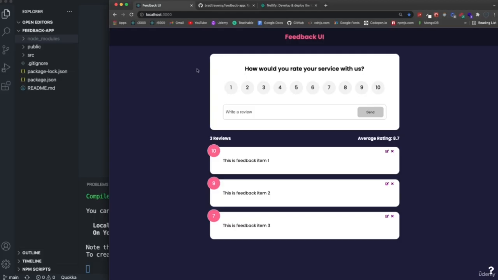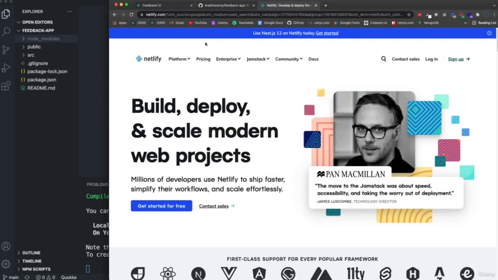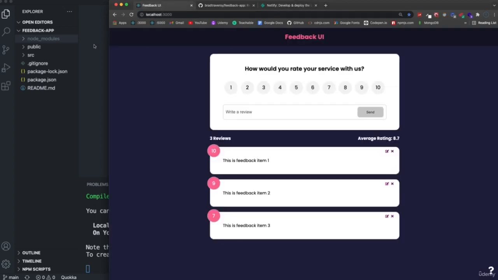Okay, so before we move on to adding JSON Server as our mock back end, I want to show you how you can build out your static assets and how you can deploy a front-end application. And we're going to ultimately deploy to a platform called Netlify, which has a very generous free tier. And it's as simple as pushing to GitHub and then just selecting your GitHub repo in Netlify. There's also other platforms like Vercel, which is really good. And then, of course, you have like AWS, and maybe you have cPanel. You have all different types of options when it comes to hosting.